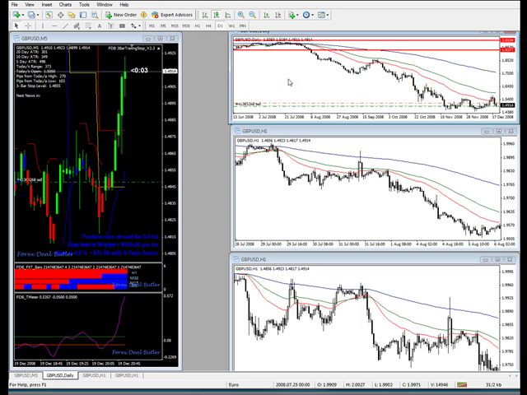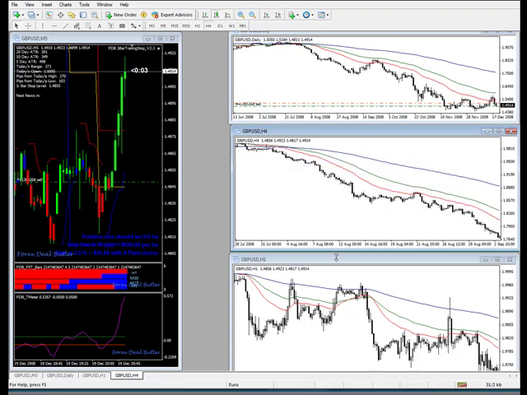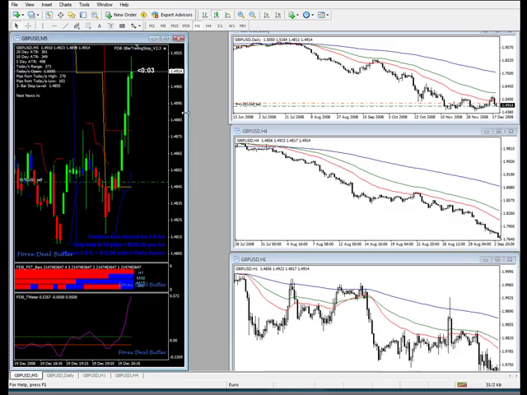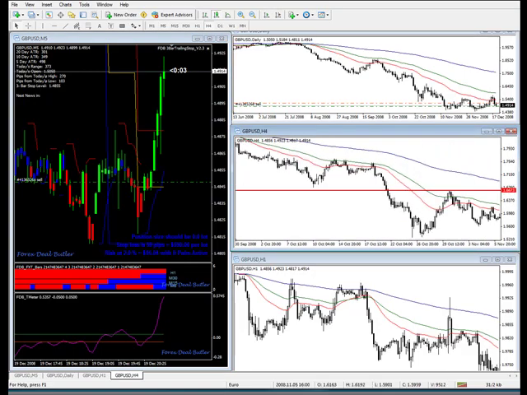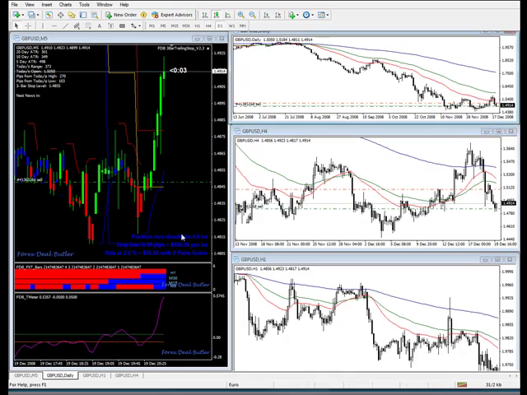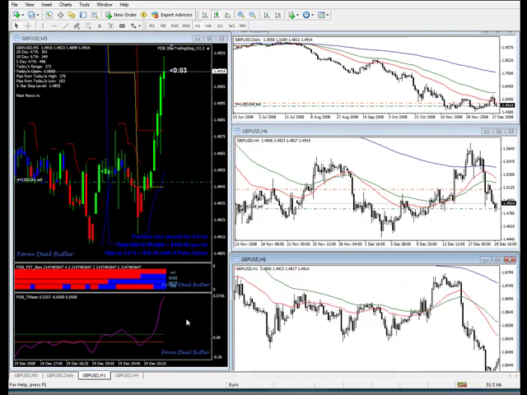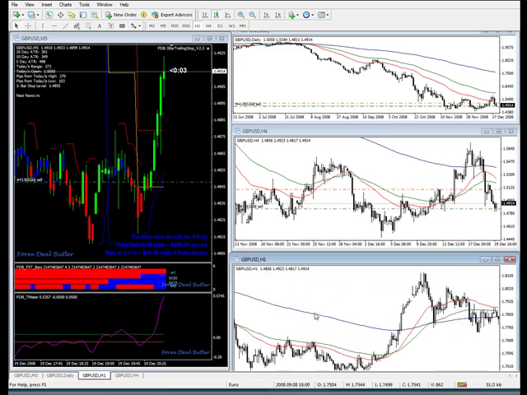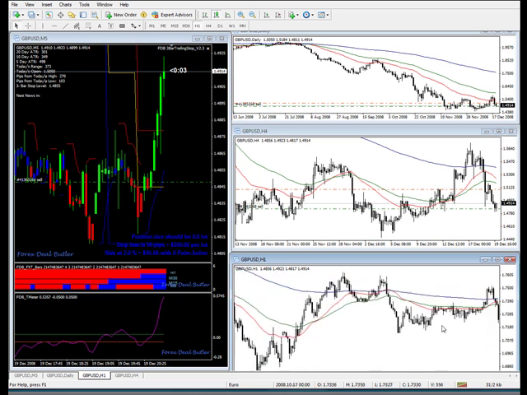I need to get this stuff off the chart. And this will be my 4 hour chart. I just click on that chart, highlight it, come back up here and select 4 hour. And this will be my hourly chart, which it already is. And now I got some room. I can drag this back over right there. So now I got a perspective of the market on all these time frames, so that if I get a signal over here, I can see if I'm running into potential resistance, or I can see if there's hardly any support or resistance, if it's breaking a major area of support and resistance, and if I can let the trade breathe a little bit.